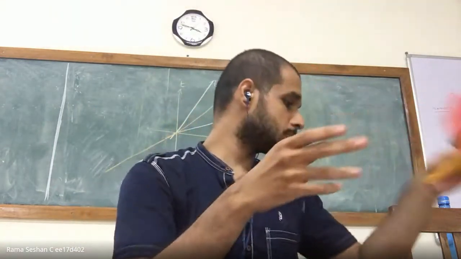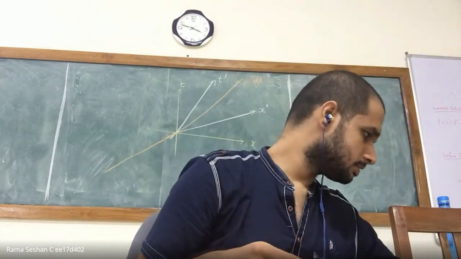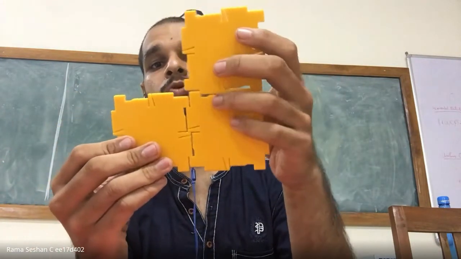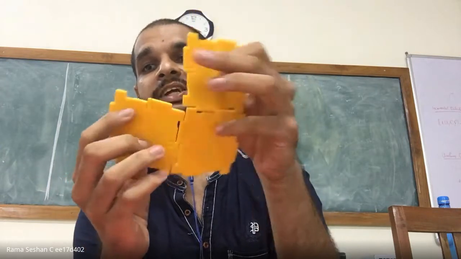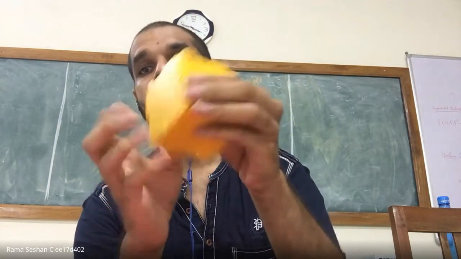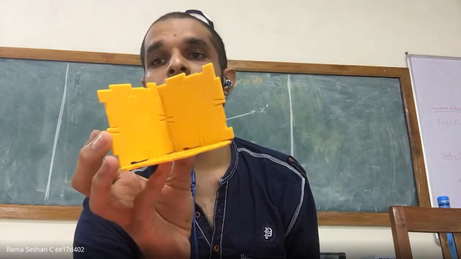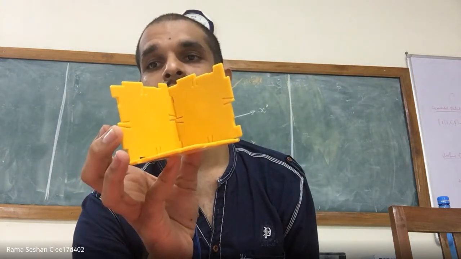So let's take a cube for instance this time. In a cube, 3 squares meet at a point, right? So these are 3 squares, they add up to 270. So the angle defect is 90 degrees. So I join like this to create a cube, right? This is 3 vertices of a cube, right? Correct?